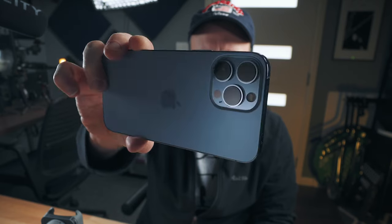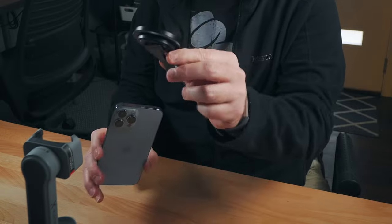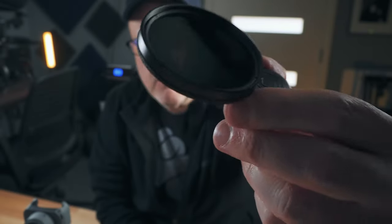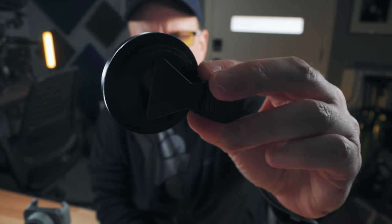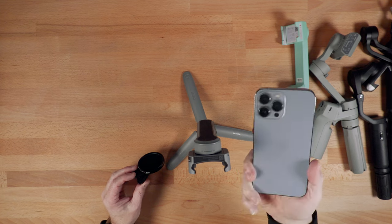This is an iPhone 13 Pro Max with an ND filter, because I almost never just use a phone on a gimbal. I almost always use ND unless I'm shooting inside. Having a smartphone gimbal that you can't use an ND filter with is not worth it — it just doesn't work. This is a clip-on ND from Sandmarc. It's a great little filter and it also has a polarizer built in.